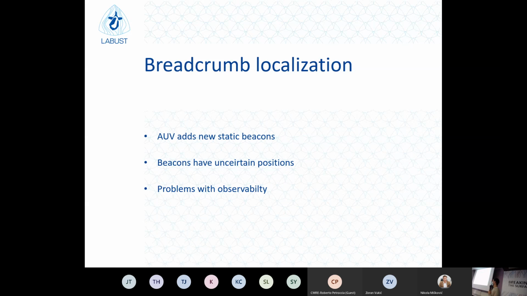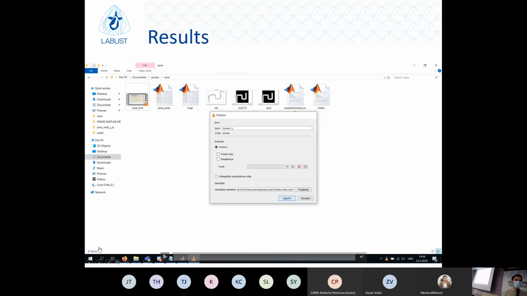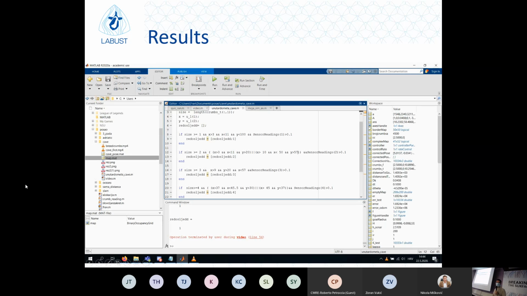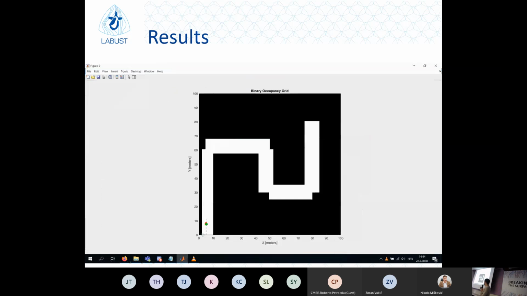But in this way, we can increase the range that the ROV can move. It's a very fast solution. You don't need visual odometry. You don't need a lot of time. It's very easy calculations, and still you can get really good results with it. Especially if you have a pre-planned path, like I did here. You can place the beacons in certain locations right before turns, and that way you ensure very fine observability, and the error never passes a certain threshold.